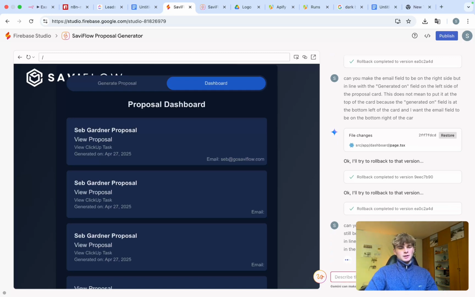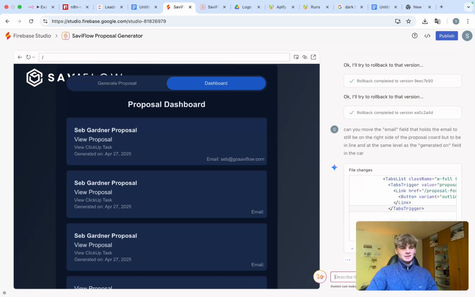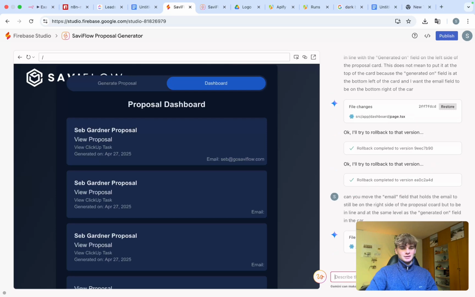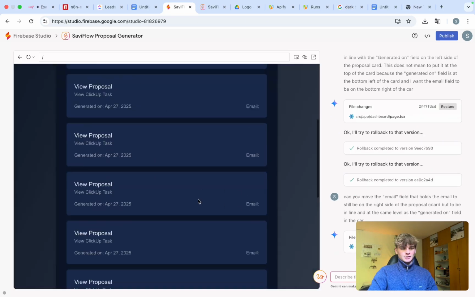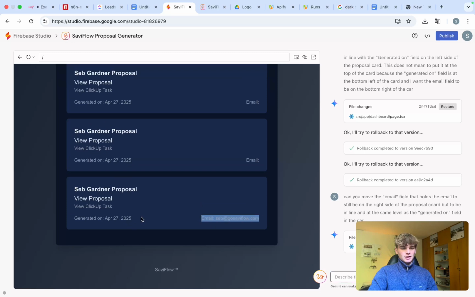I'm a bit surprised it's struggling with this actually. Maybe it's my prompting. Maybe I'm not too good at prompting. Let's see what it does here. Okay, that's done the right thing.